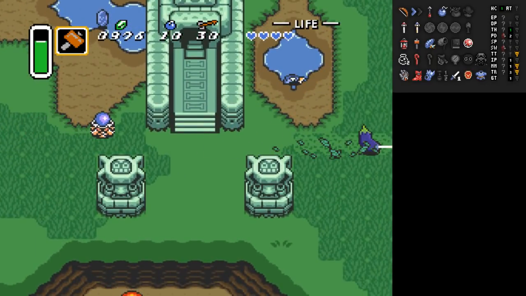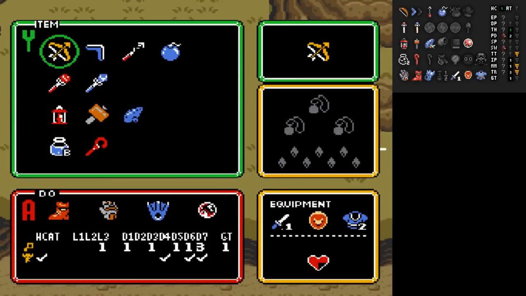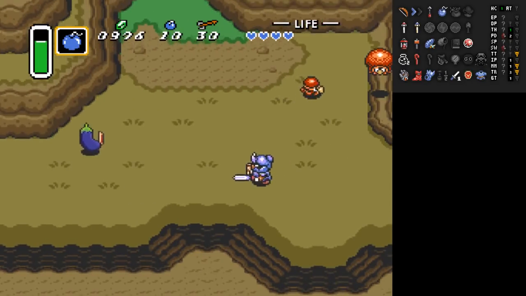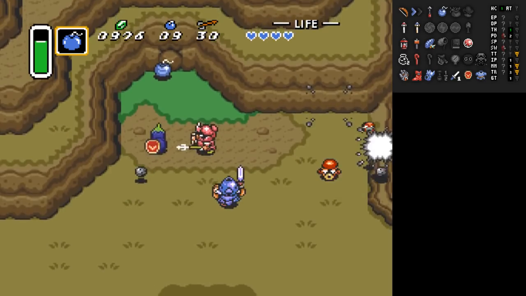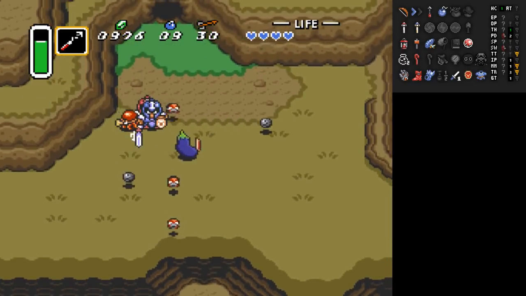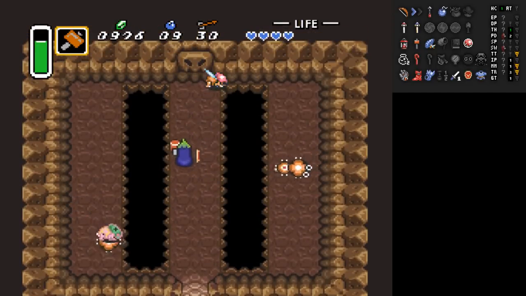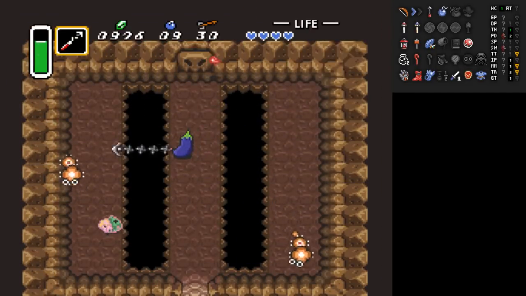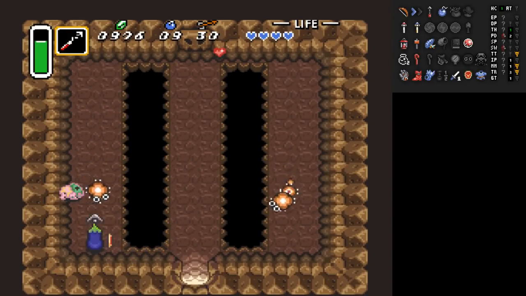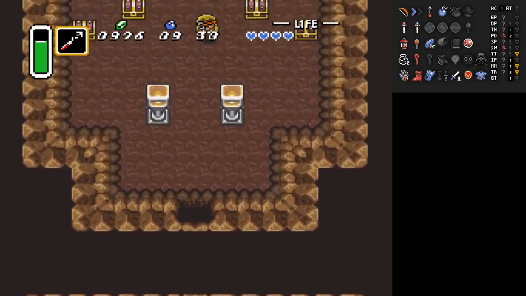Alright, just a bloopy. Let's go check out Mini Moldorm Cave, which is under new management, actually. It won't be the Mini Moldorm Cave. It'll be probably something a lot worse. So much lag. Alright, Mini Moldorm Cave has been replaced with these dudes. I don't know what they're called, but I hate them. And actually a couple of Mini Moldorms just for laughs. Okay. I've seen worse. Again, it could always get worse.